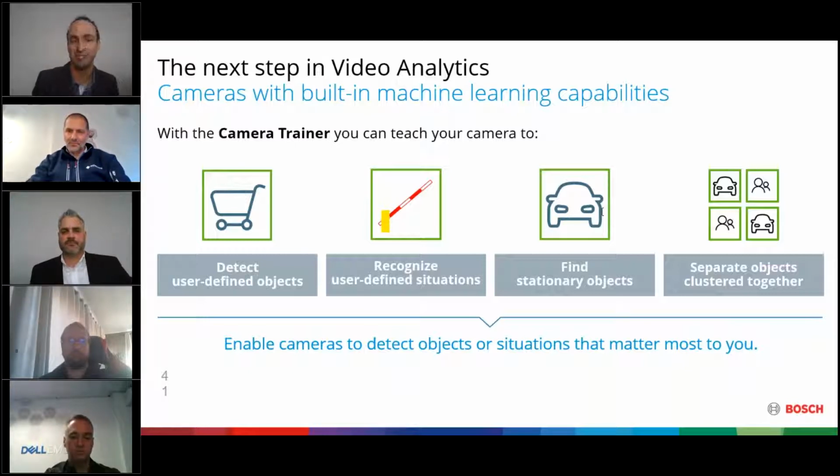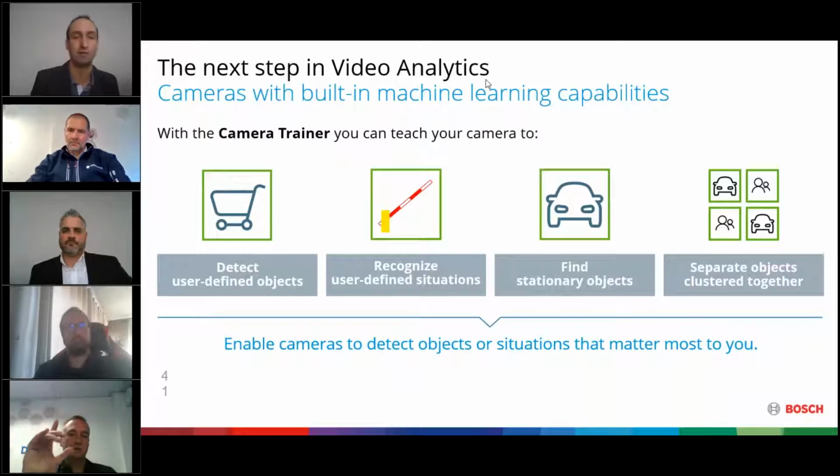In this case, you can actually train. You as the integrator, this is not something that you need to wait for Bosch. You as the integrator, within a matter of minutes, can actually train the camera to detect this specific object, in this case a trolley, set up the analytics or make use of the 16 analytics within the camera, and then detect this specific object that you have trained the camera to detect. So let's give you an example. As the trolley is being pushed over a certain point or into a restricted area, the camera will immediately detect a trolley in a restricted area, and this information will be sent through to the operator.